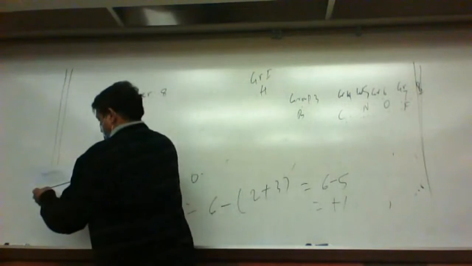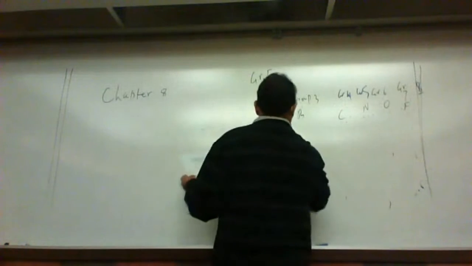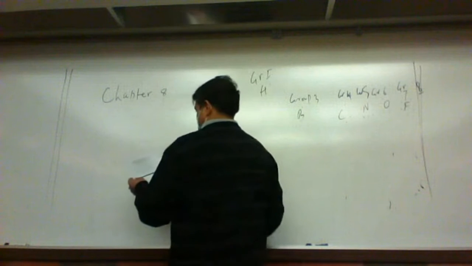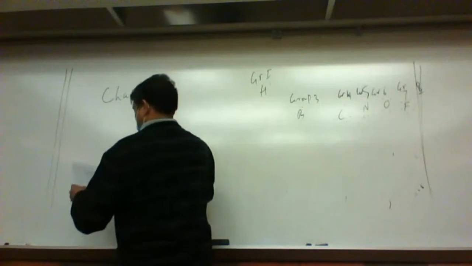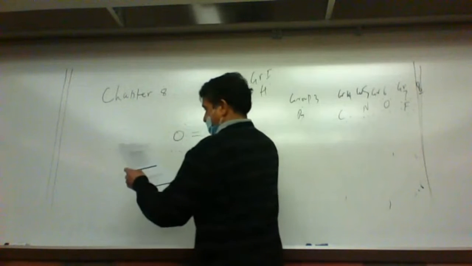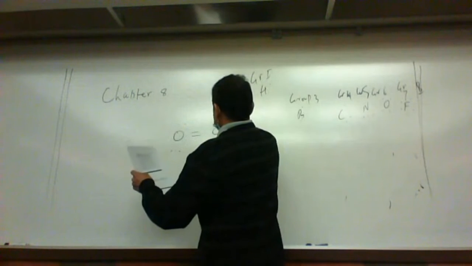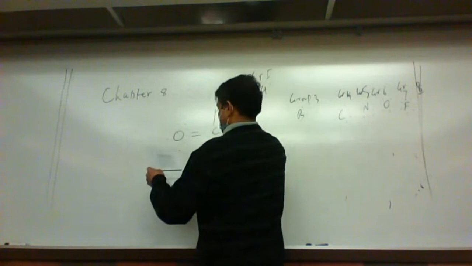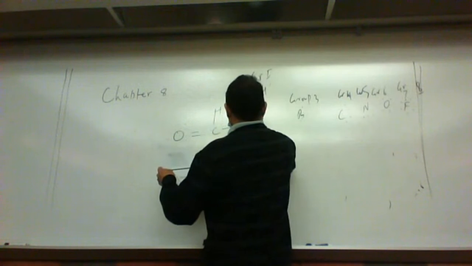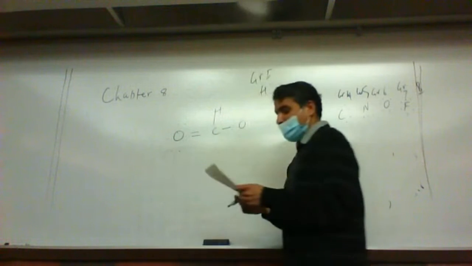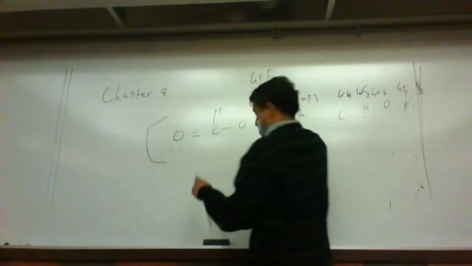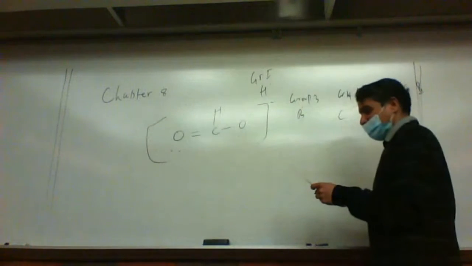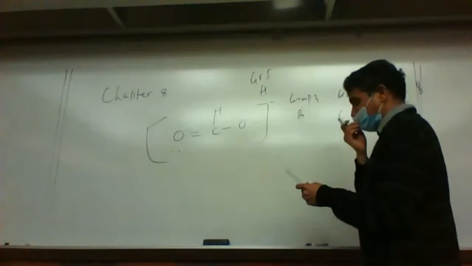So I'm in slide number 5. In slide number 5, we have this compound: 1, 2, 3, 4, and the double bond here, and then C, single bond here, hydrogen, and we have oxygen with 2, 4, 6. We have a compound like this. So there is a bracket. You don't really need to know this one. So minus there. So we need to calculate the formal charge.